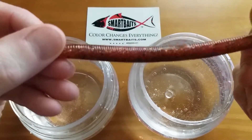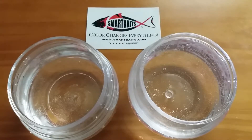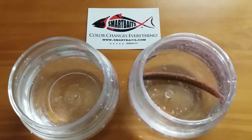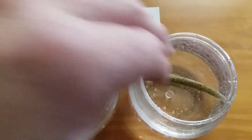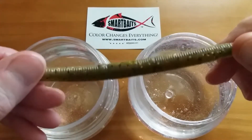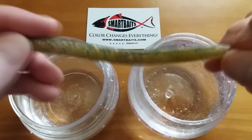That's exactly what we have — more of the blood red or June bug type. Now the warm water on the right side is just at lukewarm temperature, so we're gonna drop it in and see how long it takes to change. I've never used the SmartBaits color-changing baits so I'm pretty curious to see how it'll work during summer. As you can see it is changing to what looks like the watermelon color — you can start to see the red flakes and the gold flakes. That's just lukewarm temperature water, and yeah, it looks pretty good actually.